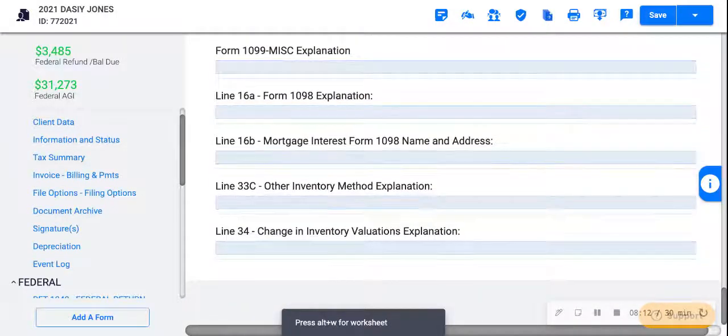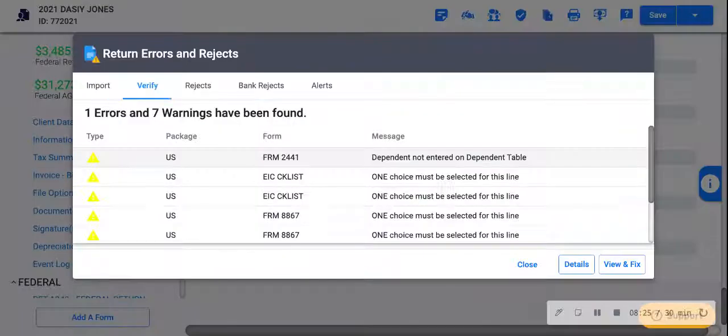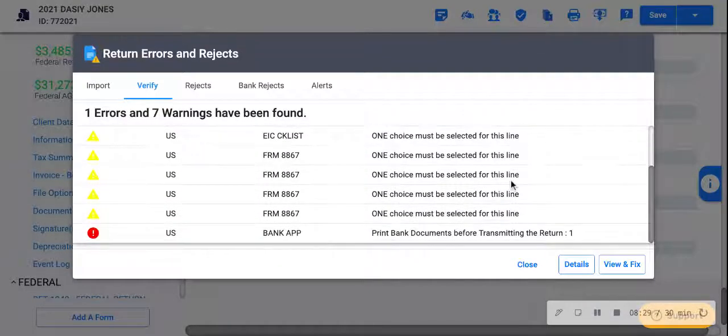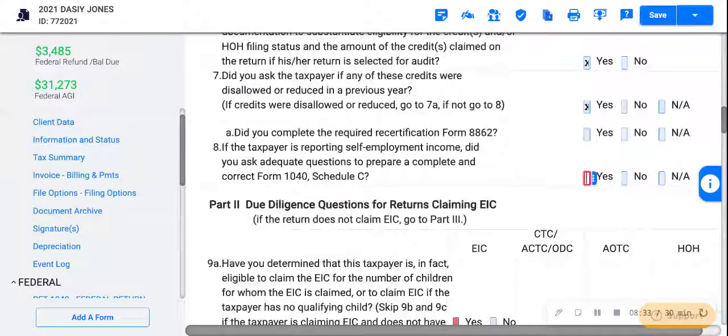All right. So once you enter that, you will see that you have generated her a return amount and you will see the AGI. Select verify. And just simply clear out all the verifications.